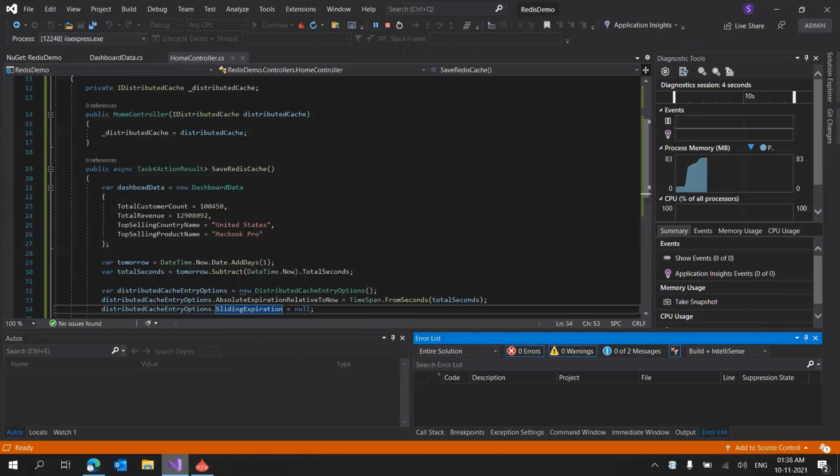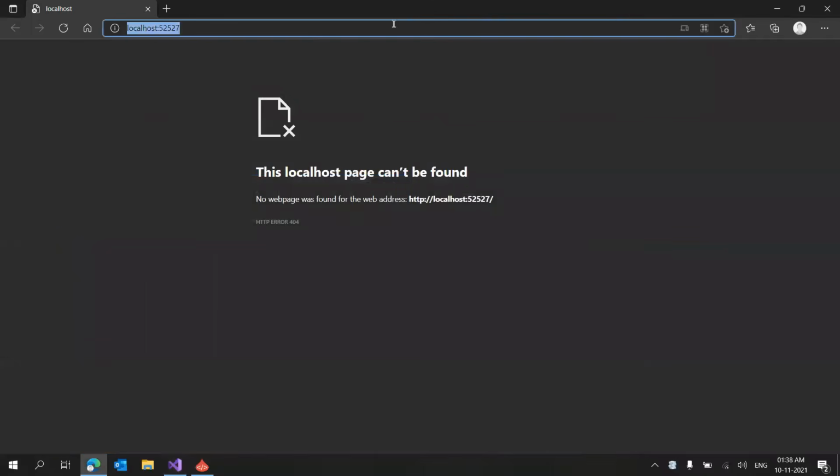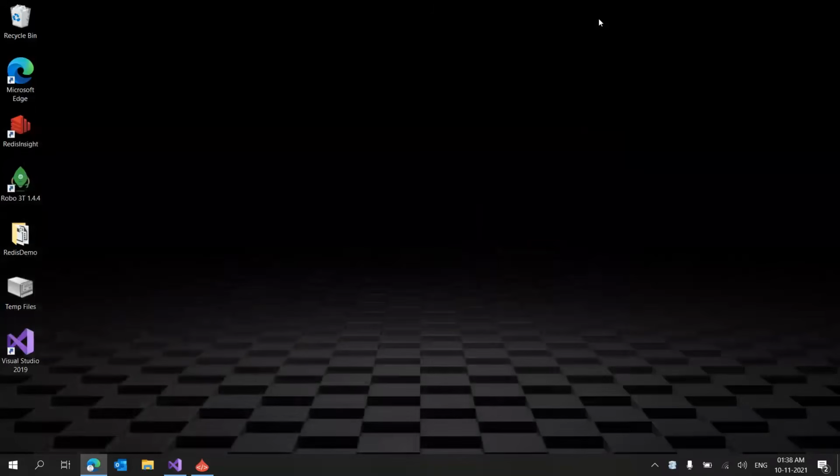So now let me check our URL. It is home/SaveRedisCache. Okay. So just before running it, I need to introduce you one more application, that is Redis Insight. This is an application which we can download from Redis official website itself. So you can just Google for Redis Insight and you will be able to find this application.